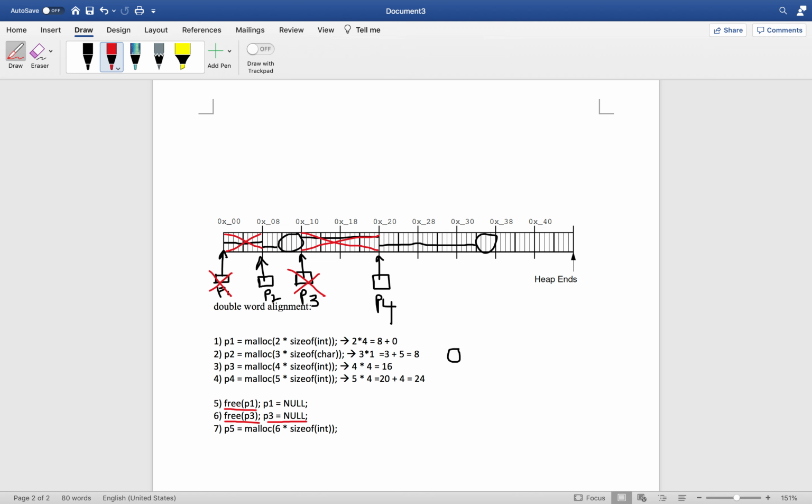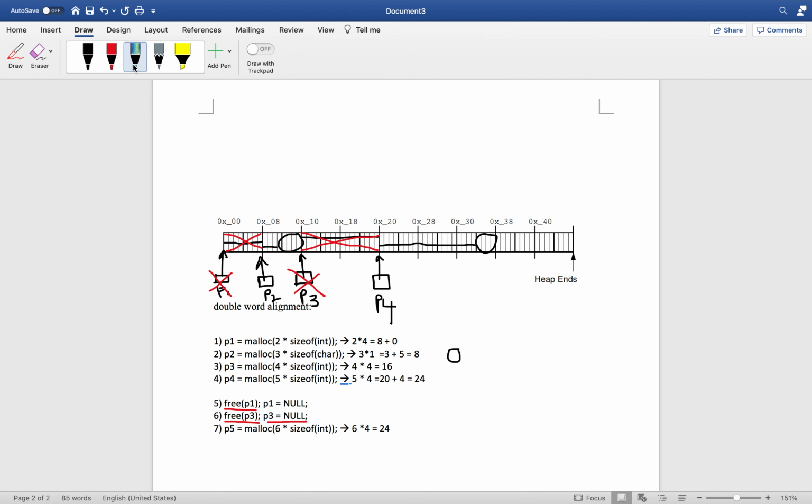And finally, we're doing another allocation. We're allocating 6 integer values to our heap. So 6 times 4 equals 24. So basically we're trying to allocate 24 bytes to our segment of heap over here.